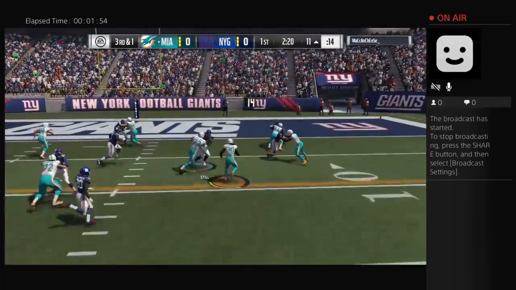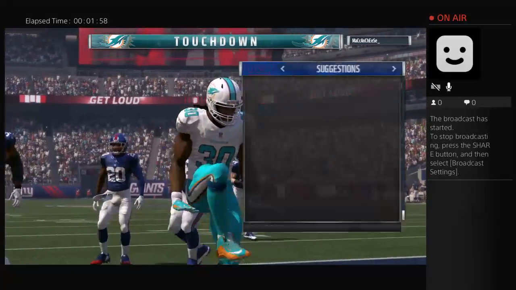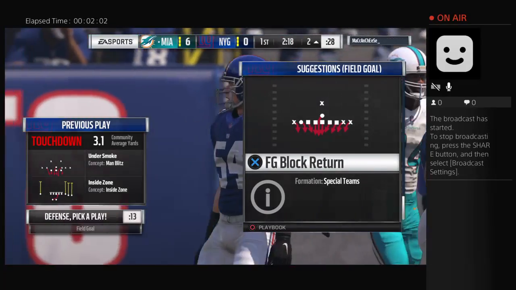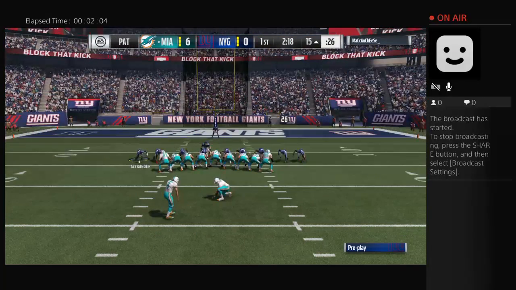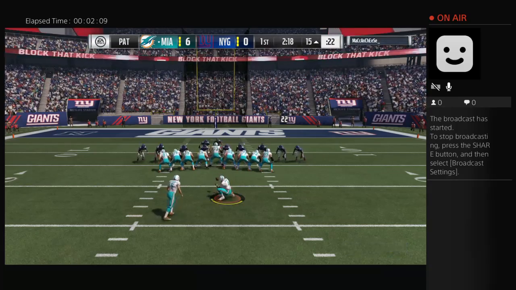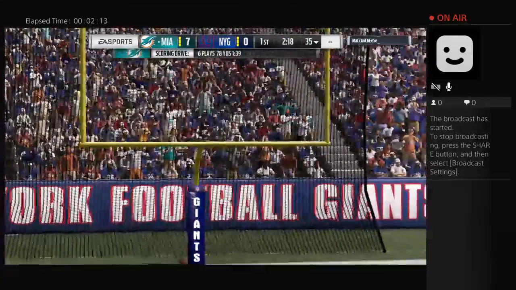Here's the first carry now for Todd Gurley. And he'll take this into the end zone for a Dolphins touchdown. Todd Gurley, a 10-yard touchdown run. And the Dolphins take it right down and score on the opening drive. And that makes it 7-0 Dolphins.